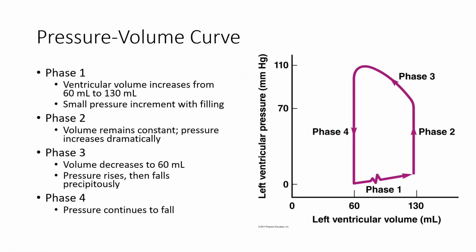All right, and then we'll look at the pressure volume curve here. So if we took that information, the information about the filling of the chambers, right, the volume, and the information about the pressure changes with this, which is the Y part of this curve, we can then come up with the pressure volume curve, or the pressure volume loop, this is sometimes called. And so we can see here that phase one is the initial part of our cycle. So we start off here filling blood from the atria to the ventricle. And so we see the volume rise, the pressure rise slightly, but more towards the end of this phase.